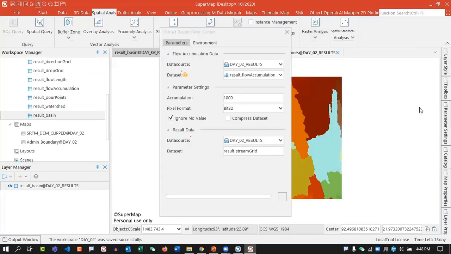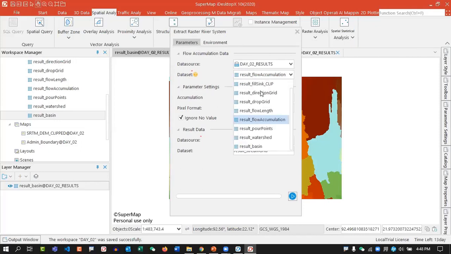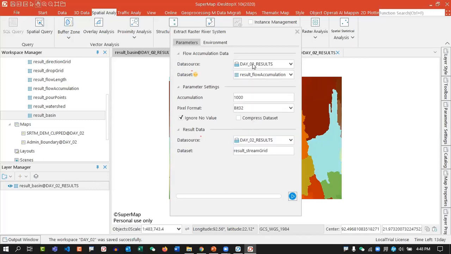So I am just selecting this toolset here. And here you can see it will use the flow accumulation result from our raster data as the data source. And the accumulation is here showing 1000.